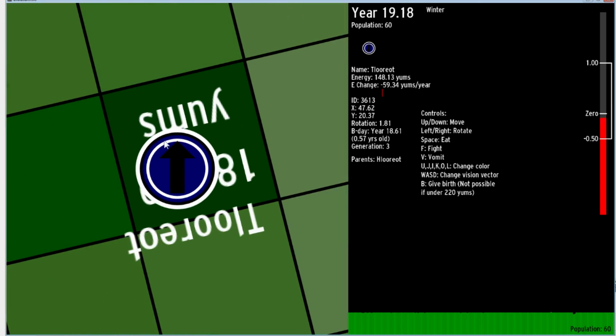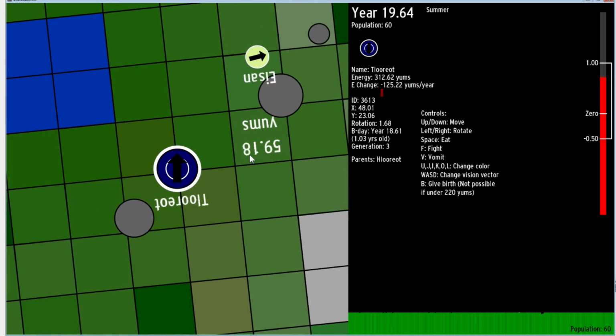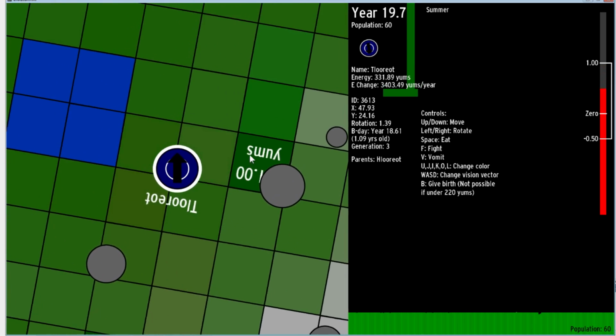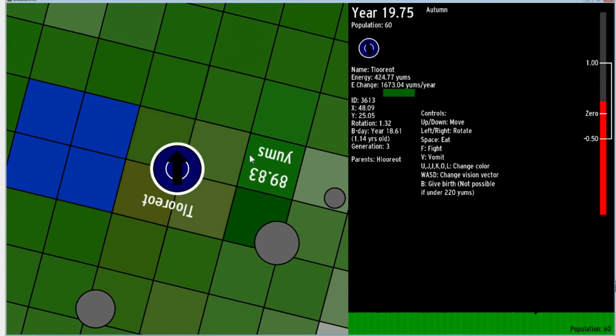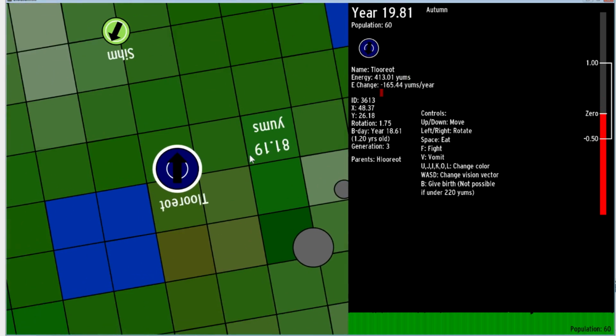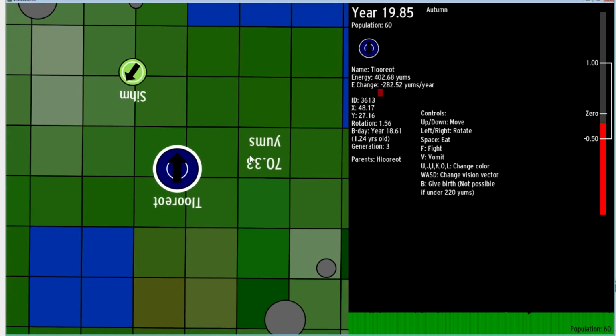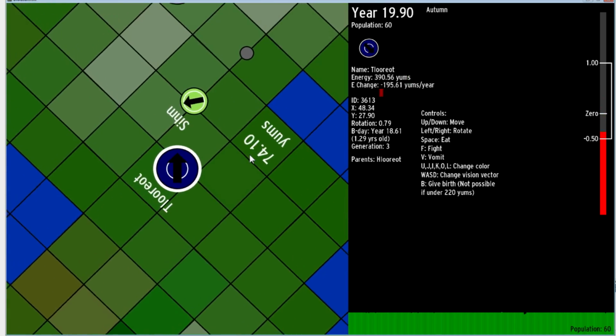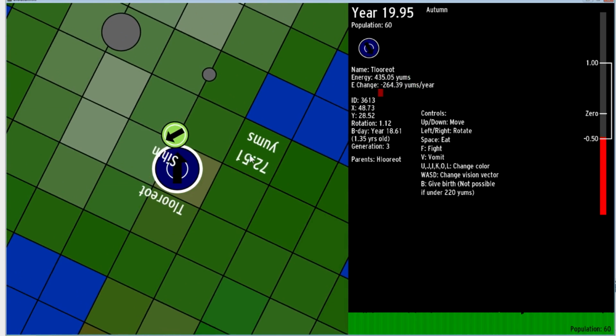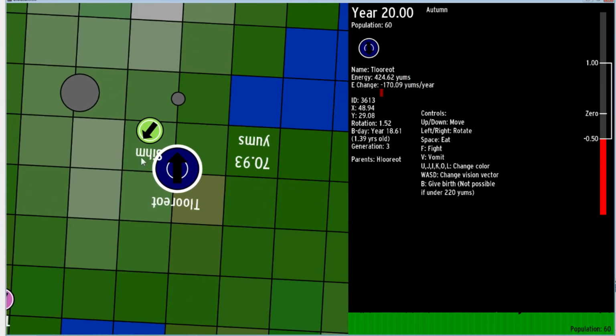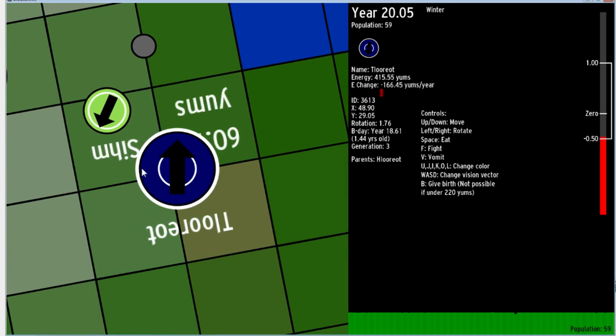So the white inner radius right here is the outline of the minimum possible survival size. So anything outside that radius you can think of as extra fat. You can think of that as available energy, not necessary for life. And that's stuff that you're willing to give up for a child, right? So it adds up all this excessive fat and sees if that adds up to more than the minimum baby size, and if it is, then it produces the baby, taking energy proportionally from how much each parent has.